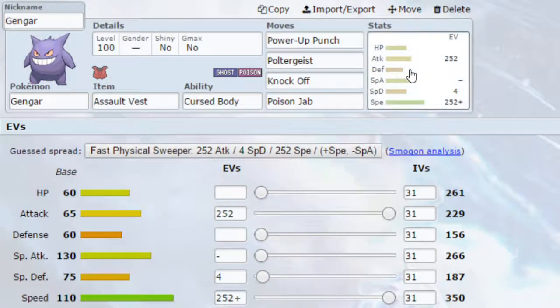And finally, I've got a quirky Gengar on here. We have gone for the Assault Vest Power Up Punch version. Basically, Gengar with a couple of Power Up Punches might be able to start doing damage, something that your opponent is not going to predict you going for, so it can be really cool.